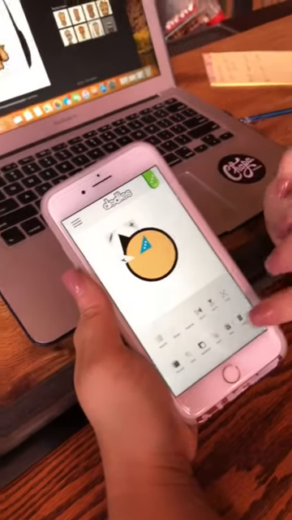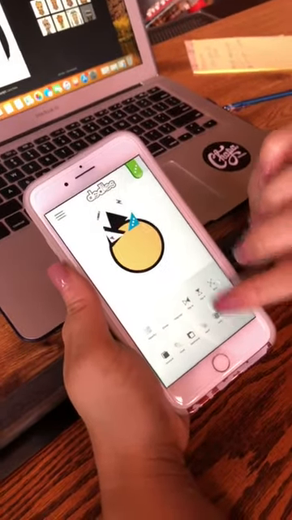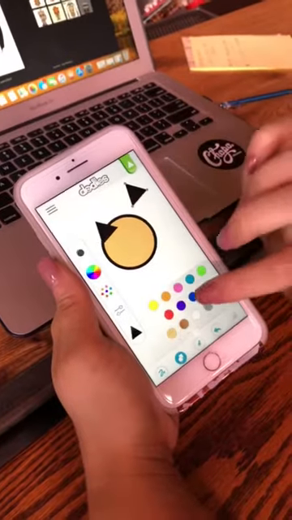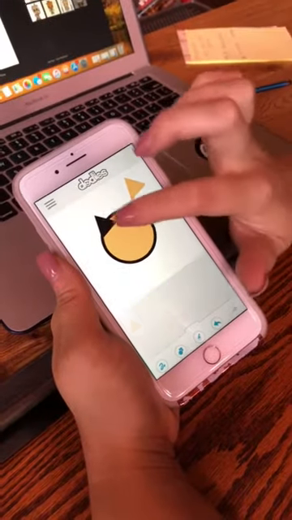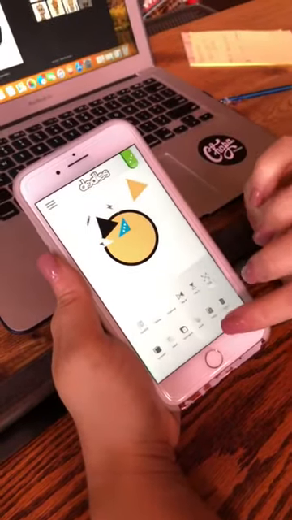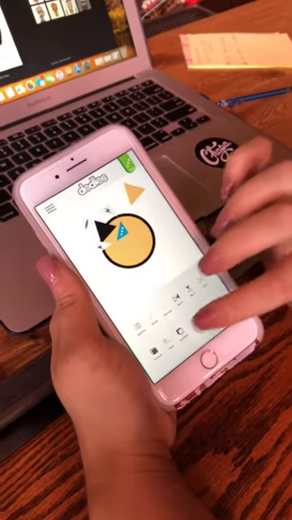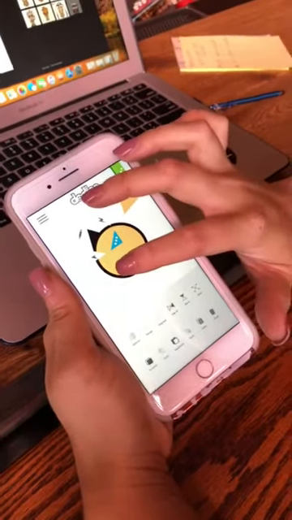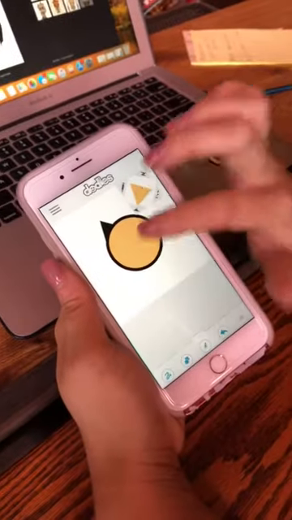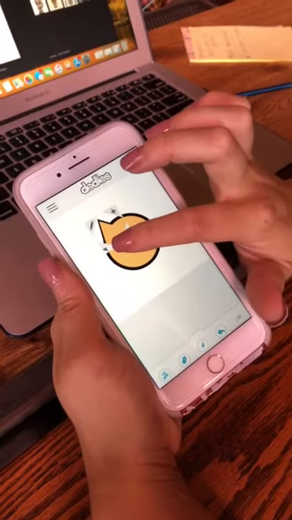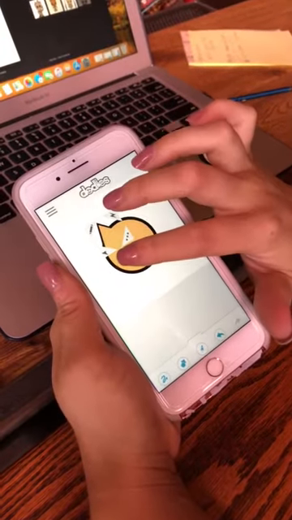Now, what I can do is copy that and change that color so it's that peach color, and then set that in front. Push the back button so that it moves behind, make it a little bit bigger. Now drag this over and put that in front so it makes that outline.